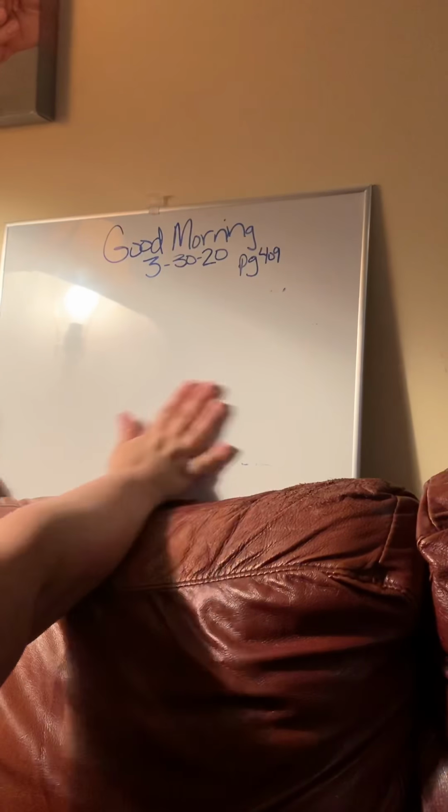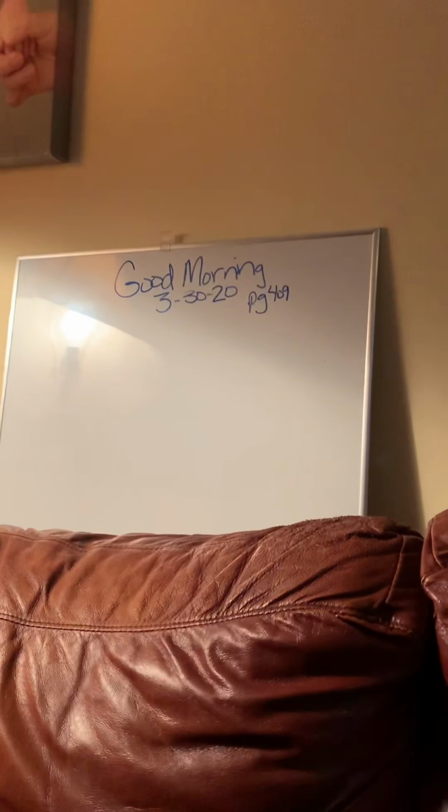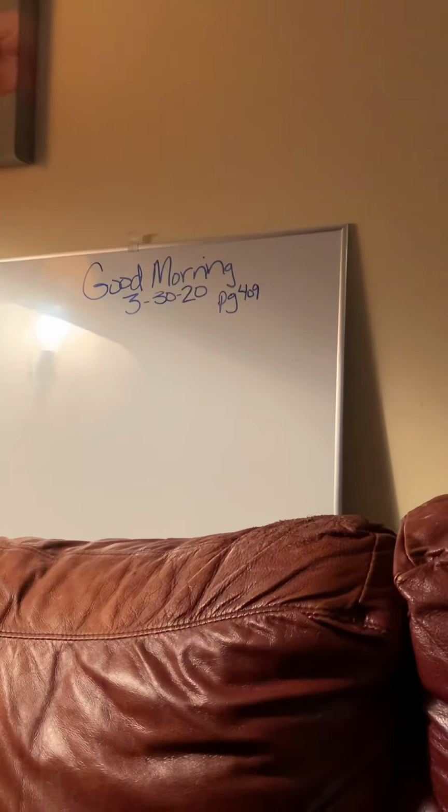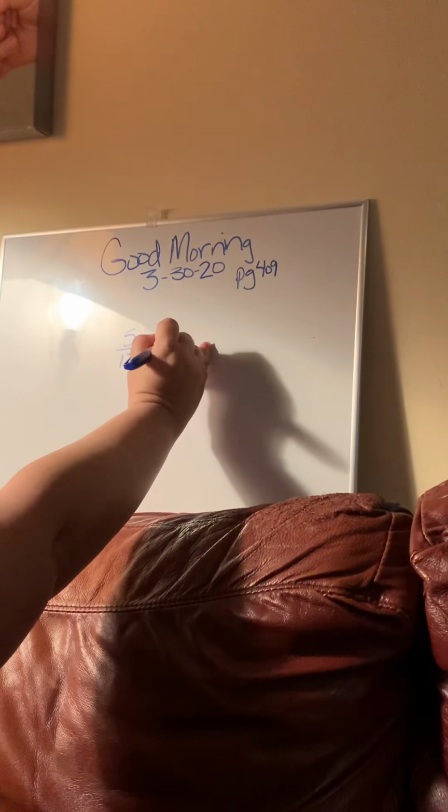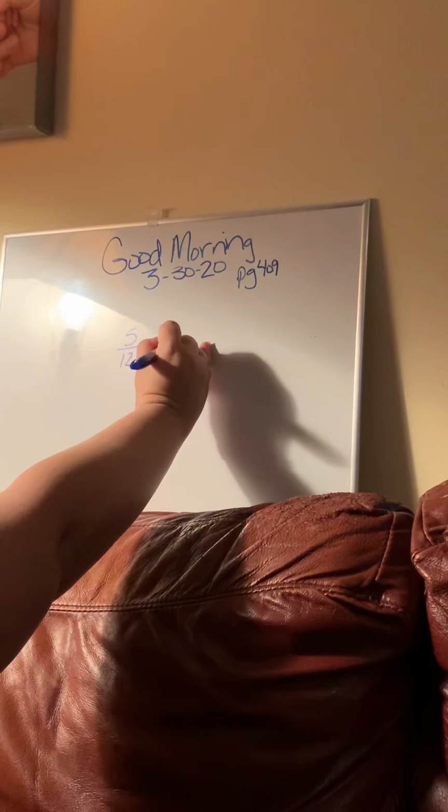All right. So go ahead and turn to page 409, and let's look at a few example problems to try out together, okay? All right. So we are going to try number 2 together first. We've got 5/12 plus another 5/12 plus 3/4. Okay? All right, I'm going to group the ones that are 12ths together first. So I'm going to regroup this like this to make it easier for me to add, okay?